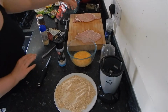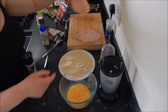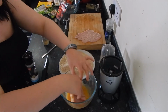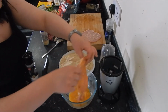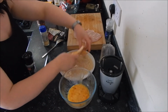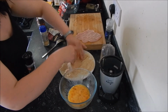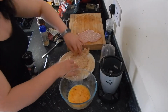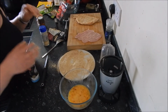And then what you need to do, I'm going to have to swap them again. All you need to do is put the tenderized loin in the egg. Obviously don't forget to wash your hands, and then you just toss it around in the breadcrumbs so the breadcrumbs get stuck to the loin. I'm a little bit messy with that, so you've got to forgive me. So this is the traditional way.